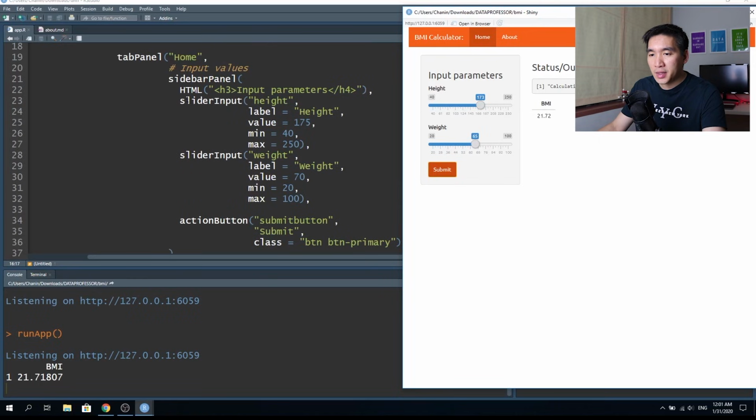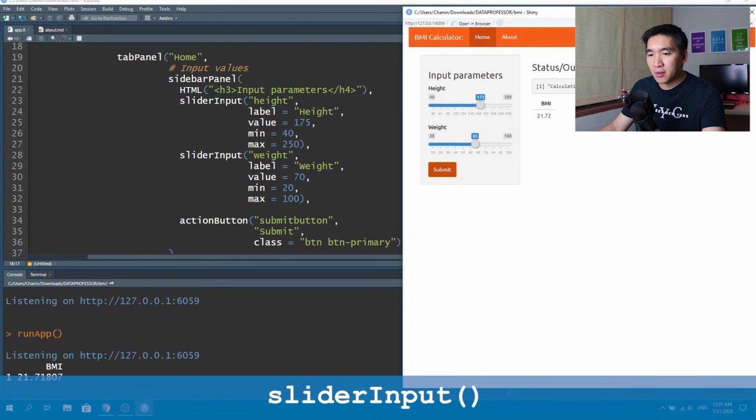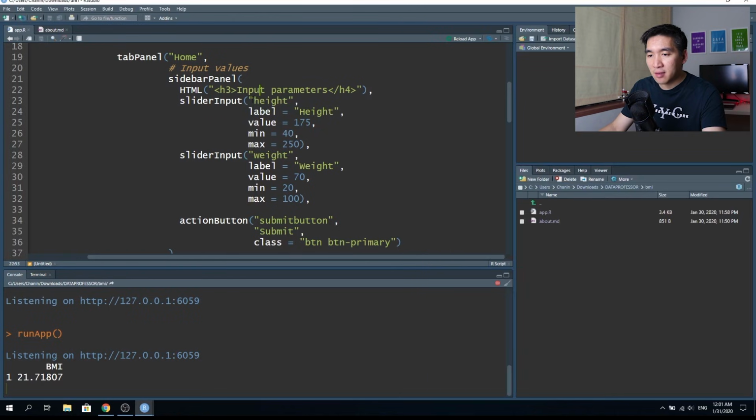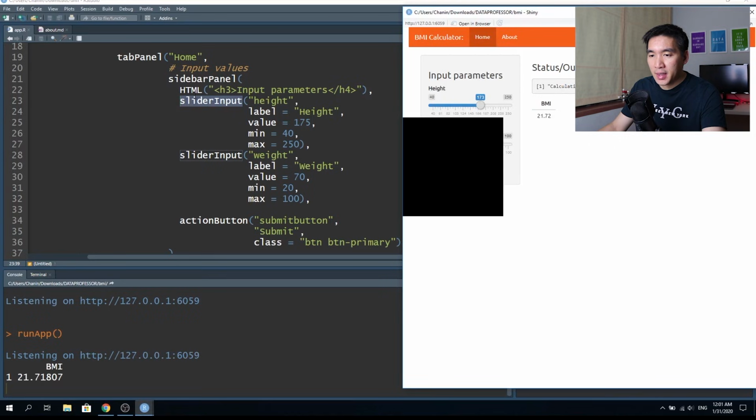Okay, so the sliderInput here is responsible for this slider button. And so the name of this sliderInput is called height here in label Height. And the first one will be the ID of this specific sliderInput. And so this sliderInput has an ID of height. Notice the small h. And then the second sliderInput has a value of weight.